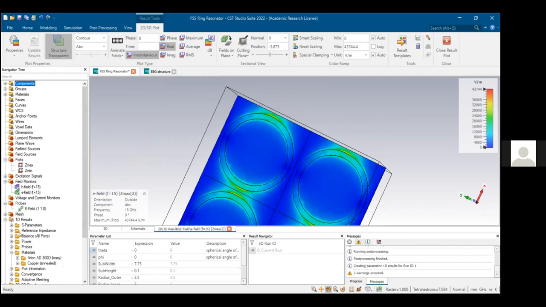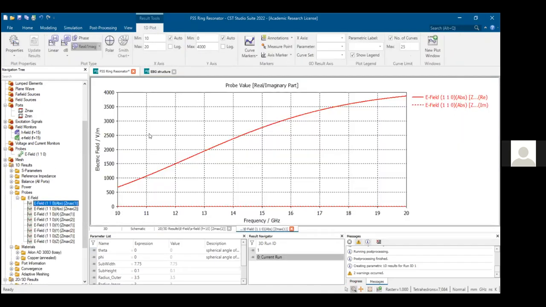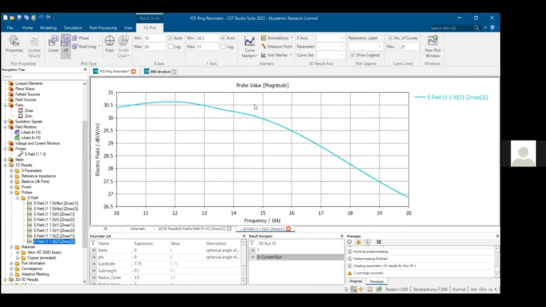So here I have got this result. Here, the real part is shown and the imaginary part seems to be zero. The real part is the electric field, and this is the frequency range. So at Z min, Z max will be providing this much at the 1,1,0 position. So you can have it. Okay, sir. This is a simple graphical representation.